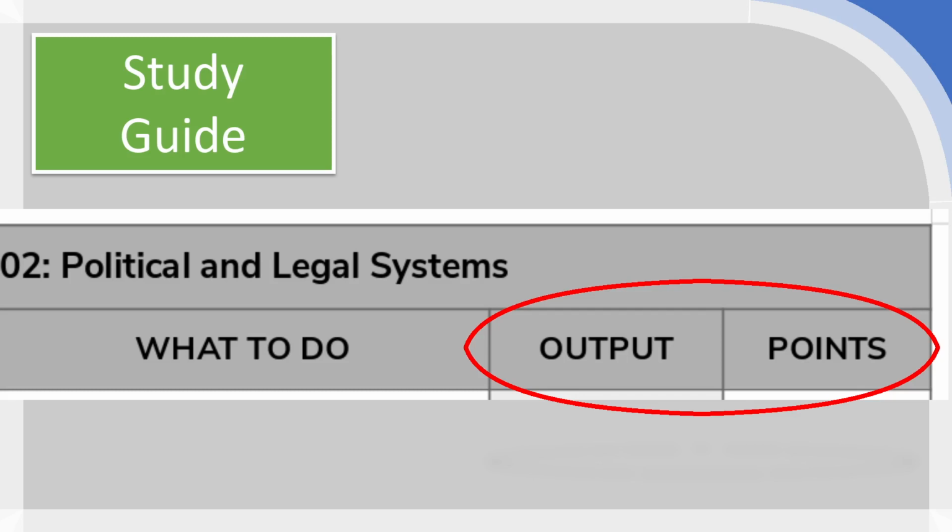It may be a worksheet that needs to be completed and uploaded. It may be a discussion board which you have to post on. So quite a lot of the activities will have specific outputs that you need to evidence and actually produce, and they'll have points attached as well. So anything with an output will generally have points attached, whether it's 20, 10, 30, 40 points.